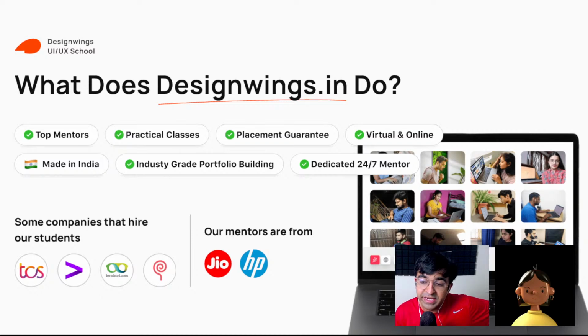What is the average and median salary package of students of the job guarantee program? So at Designwings, we don't guarantee the salaries, because salaries can vary depending on your experience, your background, and a lot of other factors. We can't really state one factor and just get over it. Design is weird sometimes. But on average, students generally get between 5 to 7 lakhs, less or more depending again on your experience and how well you've performed.